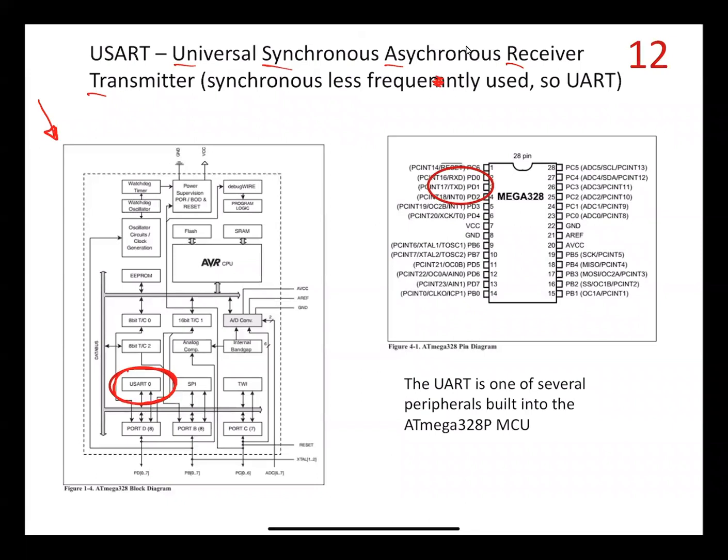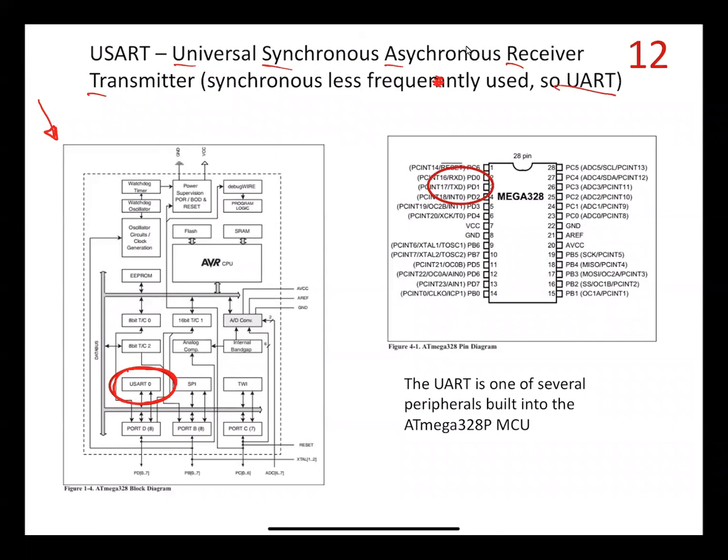It's the asynchronous mode that's used most frequently. So this device can function as a USART, or it can function as a UART. At least that's what we're going to call it here, for Universal Asynchronous Receiver Transmitter. So we won't use the S in there. We'll be calling it a UART.